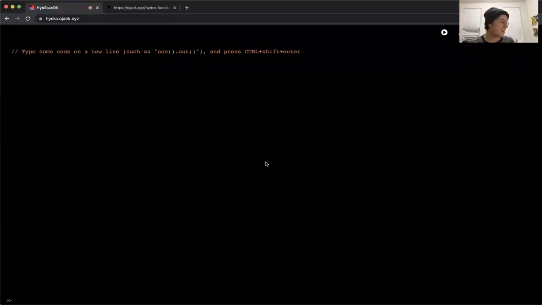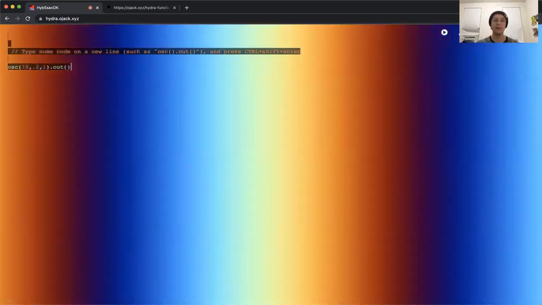So here we are. So let's just enter basic source. Let's go ahead and do, I don't know, let's do OSC point 2. Remember for OSC, this determines the speed. And then let's make it colorful, which is determined by the last number. And we'll put that out. Remember, Alt Enter is how you enter a block. So here we are. We have a basic oscillating pattern.